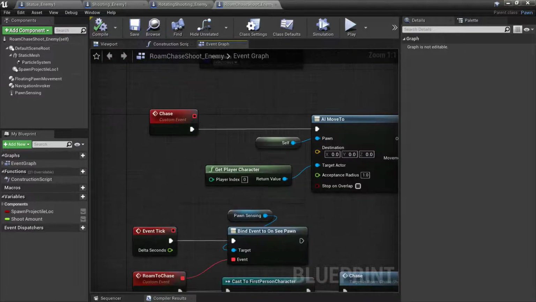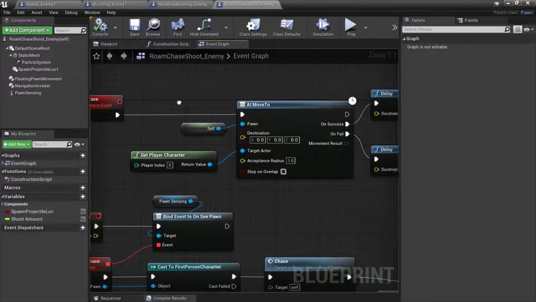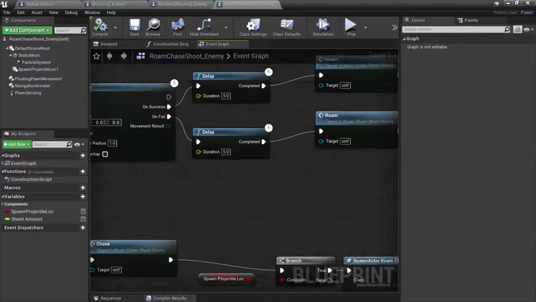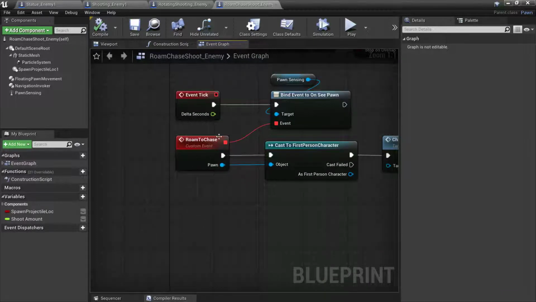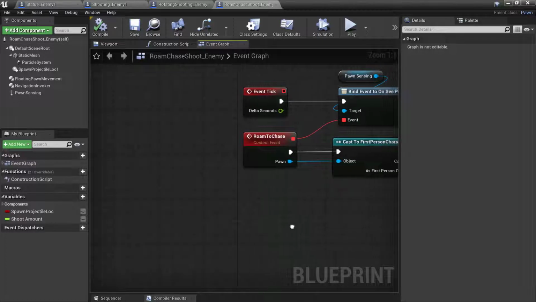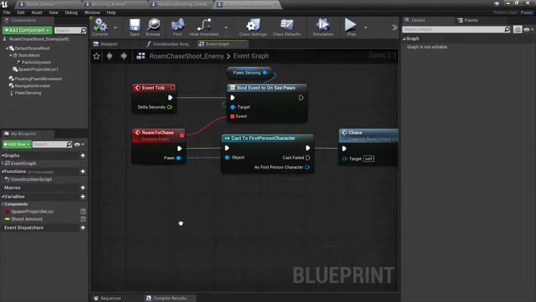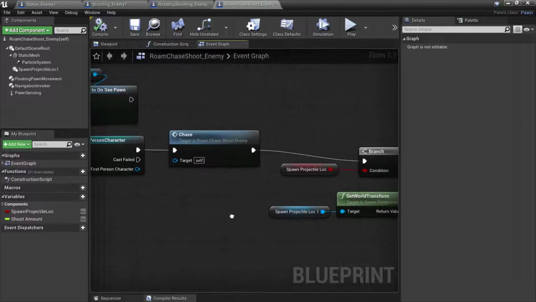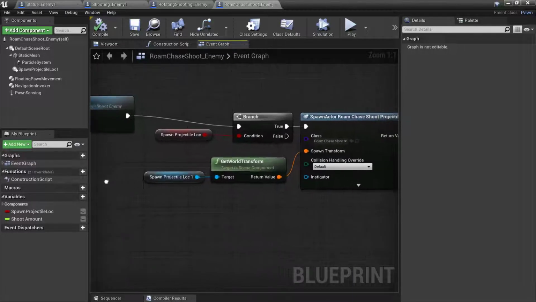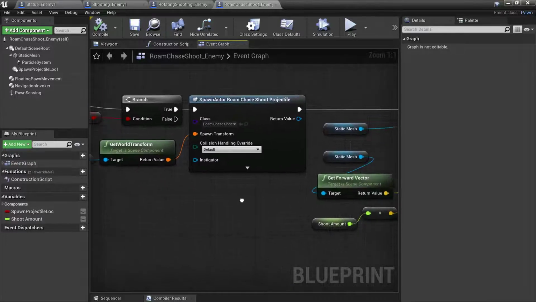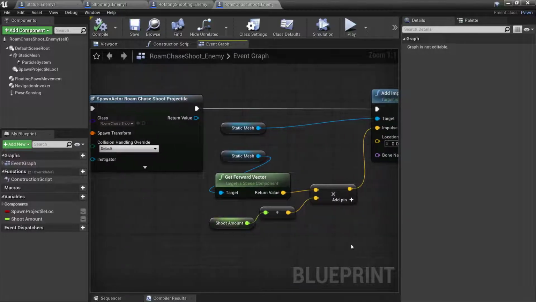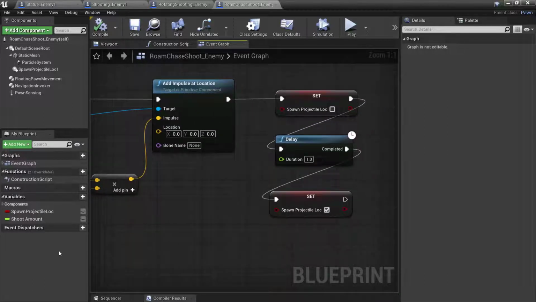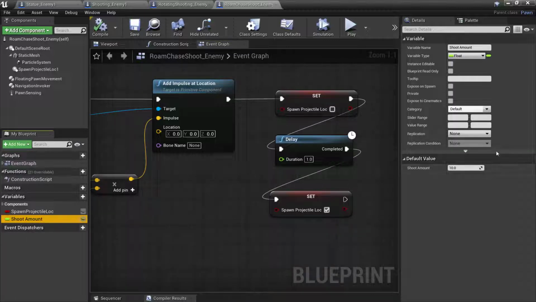Okay, then we'll scan down to the chase. Go across the chase real quick. Get all the way to the end of it. Then we will go down to the event tick with the chase to roam and do the same thing. Scan across slowly so that I can see what's going on. This is the shooting information here. Okay, we've reached the end. Again, show me the shoot amount.